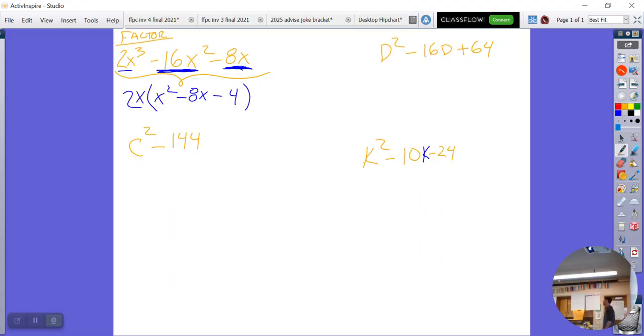Now, sometimes you need to be careful because now we have a monomial. We can't do much with a monomial. It's in simplest form. But we have a trinomial here. We need to make sure that we cannot factor that one, so let's double check. Is there a number that we can multiply together to get negative 4, that when you would add the same 2 numbers, you would get negative 8? Is that possible? No. So therefore, we don't have any additional factoring that we need to do. We're done. So that's an example of a greatest common monomial.